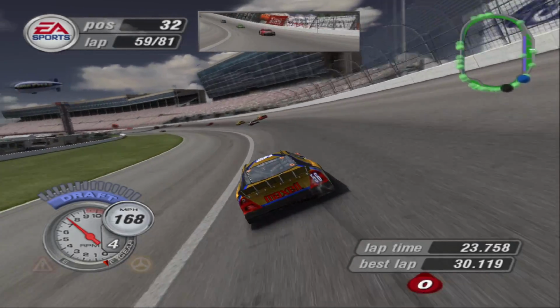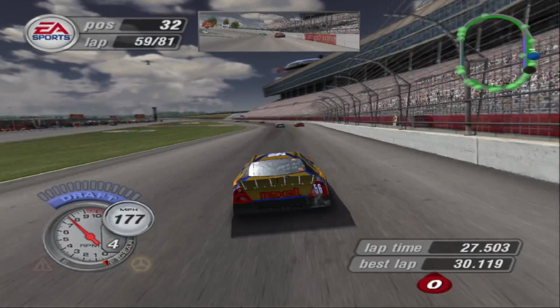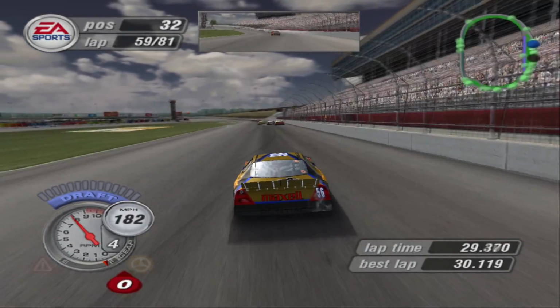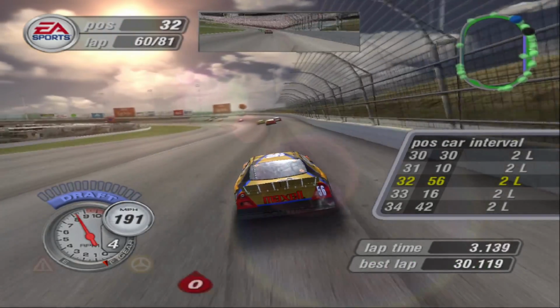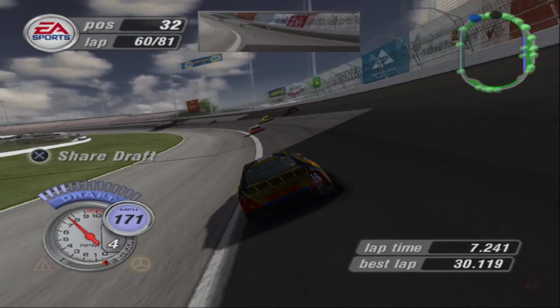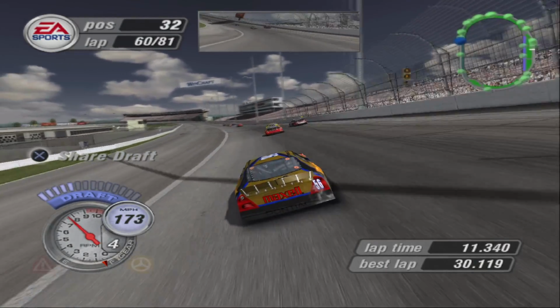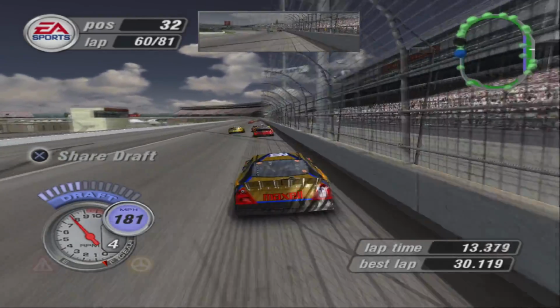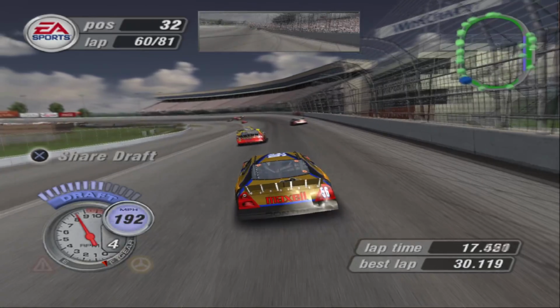Guess we got people coming down pit road at least. So I guess that's something to talk about. Leaders like Dale Jarrett are coming in. Oh, I don't think we're gonna get that spot back from him, but definitely at some point we're gonna gain everybody's spots back. Don't let him by, but try not to hold him up, because the whole field still needs to come down. Only if we were one of the first ones to come in, like laps after the people that actually did pit. Oh my goodness, that was a bit of a terrible joystick input there.